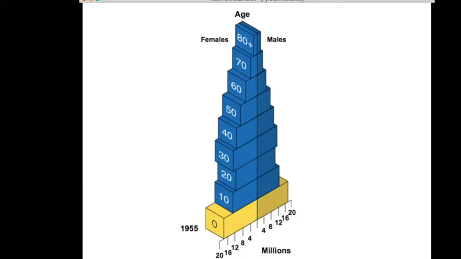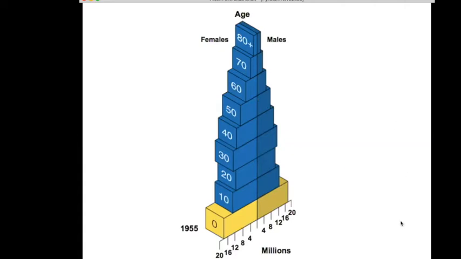At the bottom, what you see is the start of the baby boomers after World War II. Economy picked up, soldiers came home. What interests me more than the baby boomers is what's happening right at the top. If you look at our life expectancy, it was in the low 70s. So by the time we get up to 80, there's not very many people and a very thin little peak to our pyramid. Pretty even too, males and females, 80, 70, 60, really no difference in the genders there.